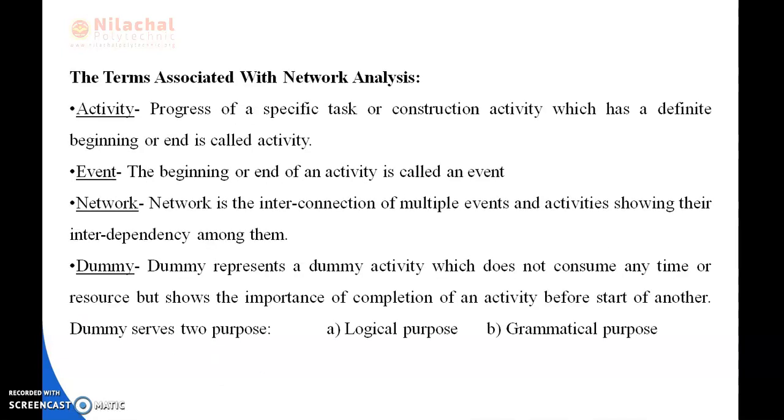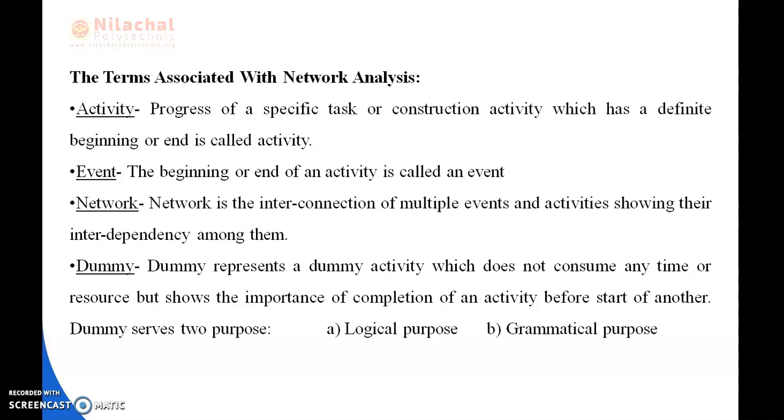Next we'll be discussing the terms which are associated with network analysis. First is activity. Progress of a specific task or construction activity which has a definite beginning and end is called an activity. Next is event. The beginning or end of an activity is called an event. We will be showing these when solving all the problems, so we can discuss them then. You will know what is activity, what is event, network, and what is the dummy.